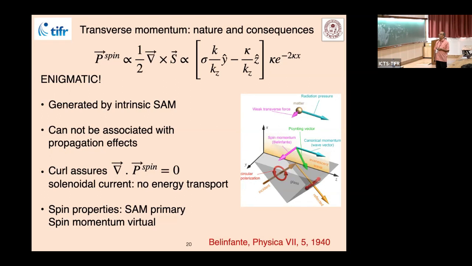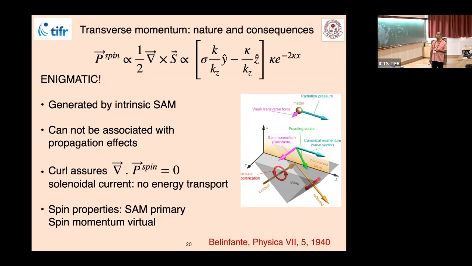And the one other thing is that the spin momentum structure is the curl of something. You know, the divergence of curl is always 0. So the divergence of this spin momentum is also going to be 0. The field is solenoidal. And the moment the field is solenoidal, you know, it cannot carry any energy along its direction of propagation. So this spin momentum cannot carry any energy. That's another lesson we learned, because of the structure: the divergence of curl is 0.